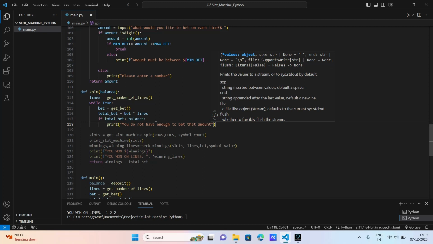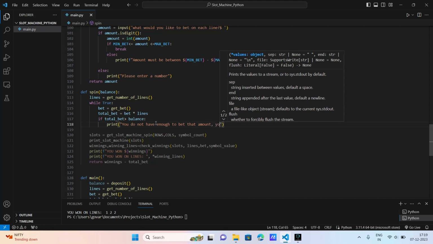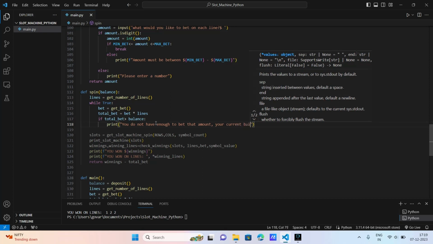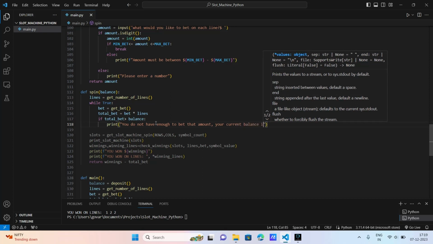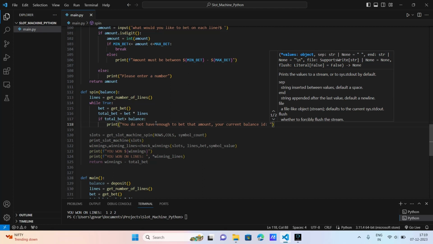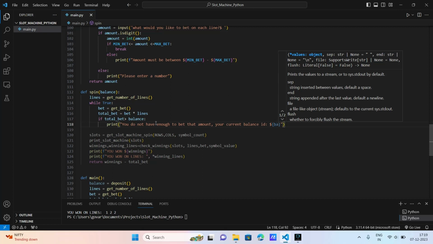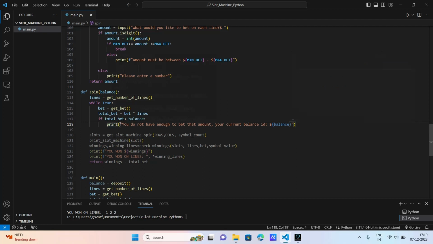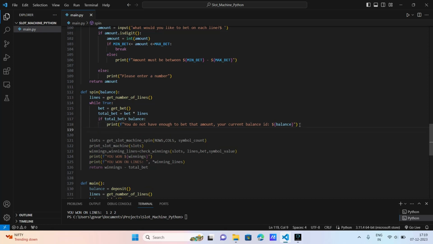So I'm going to print our current balance also. Let me print our current balance also. Your current balance is, see, I'm going to give dollar symbol. I am printing the global variable here, balance. So for printing this I have to use f statement, f. So I want to give else condition also, else I just break.